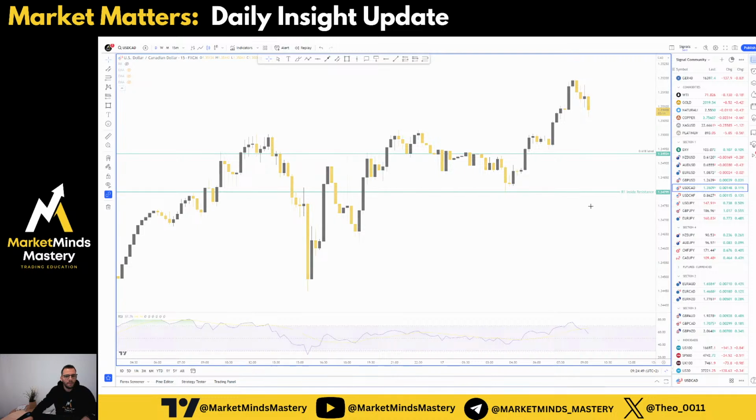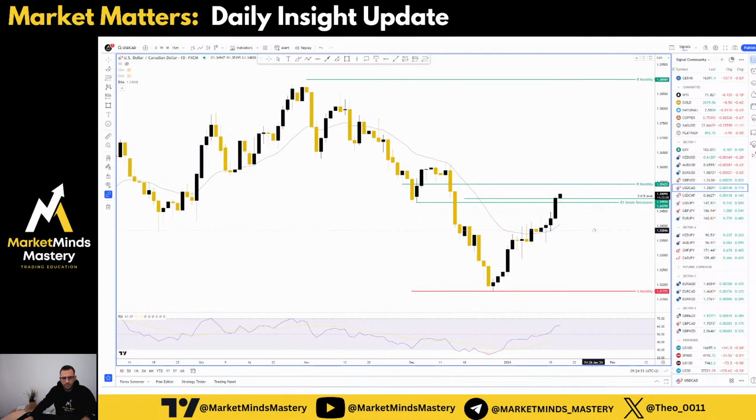USD Canadian dollar. So a few things about this currency pair. First thing I told everyone on this live is to be careful when you see this long bearish Marubozu, or if they were bullish Marubozu, but like this one here. If you see the chart, long bearish Marubozu, usually the price has that tendency to sell off by its own weight. That's how we explain it in technical analysis.